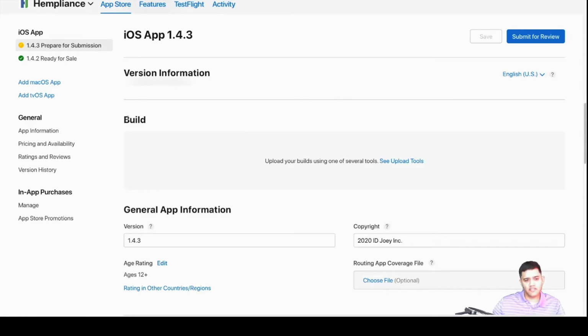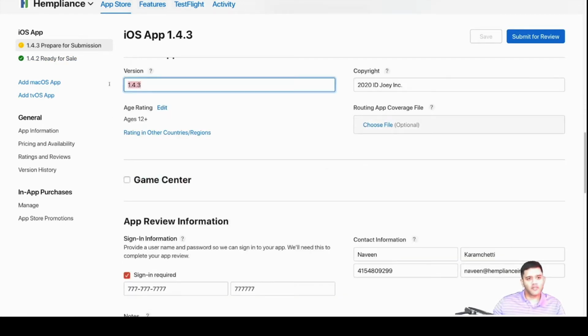Now coming to builds. Once you have uploaded your build, your IPA file, in TestFlight, it would show in one of these builds here. There'll be a list of builds that you can select to push to TestFlight. In our case, I don't see anything here because the latest build has already been submitted and it's ready for sale, so it's not showing up anything here. But once you do a build and give a higher build number, it would show up here.